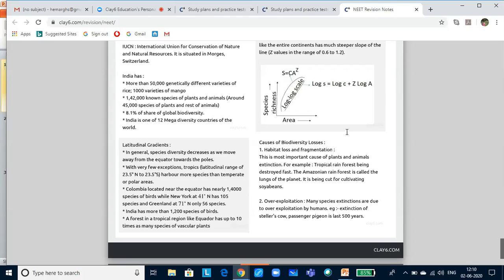Now, what are the reasons for conserving biodiversity? They can be grouped into three categories: narrowly utilitarian reasons, broadly utilitarian reasons, and ethical reasons. Narrowly utilitarian reasons state that human beings derive a number of economic benefits like food, fiber, firewood, industrial, and medicinal products. So this becomes a narrowly utilitarian reason. We are getting the resources from biodiversity, so we need to conserve them.